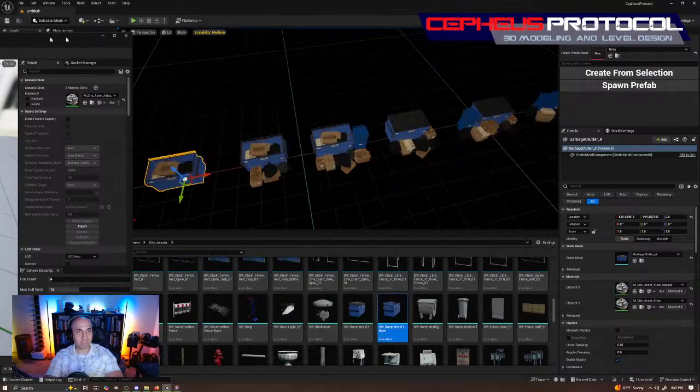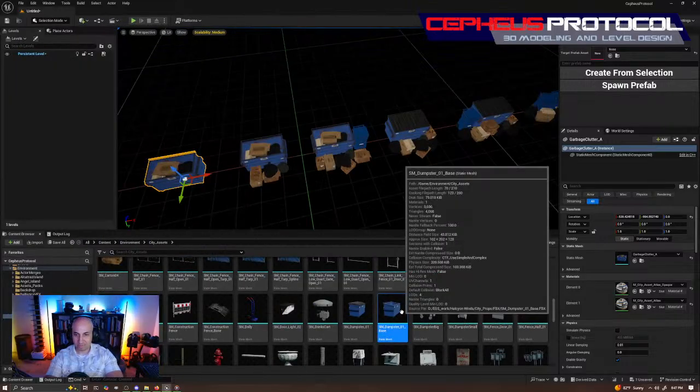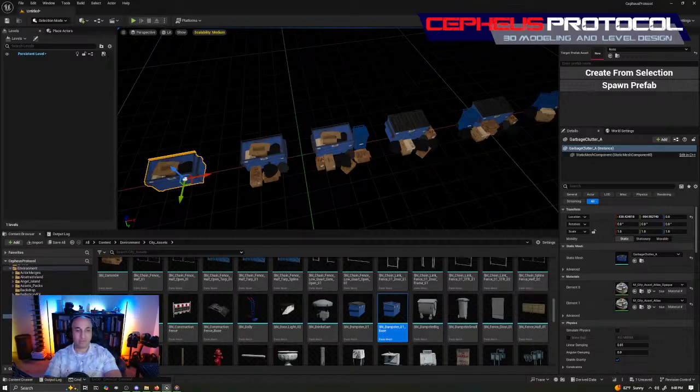And methinks I'm gonna do it in Blender. Let's see, what do I have here? It's in city prop. All right, I'm gonna have to go digging for the file. There it is. Oh, it's in a max file. Okay, looks like I'm gonna start a new Blender file for that bad boy.